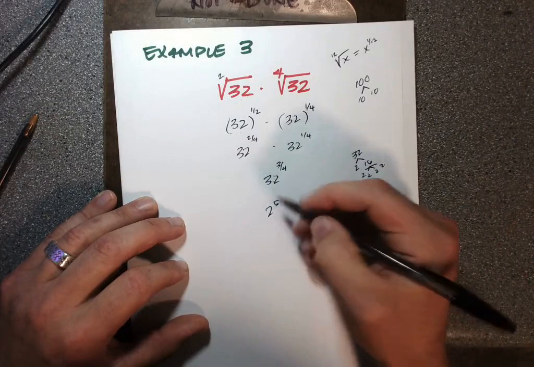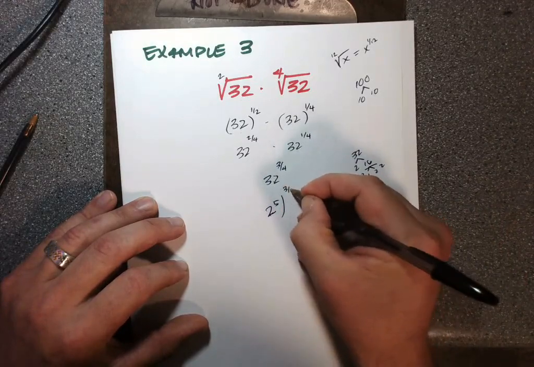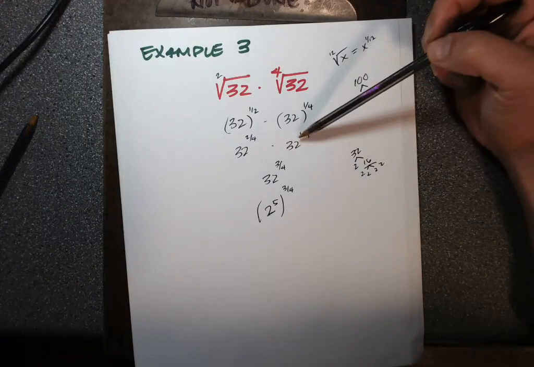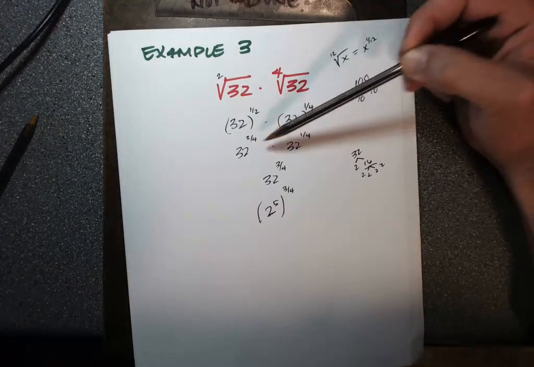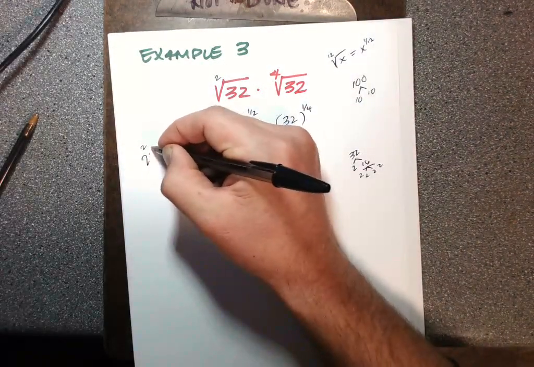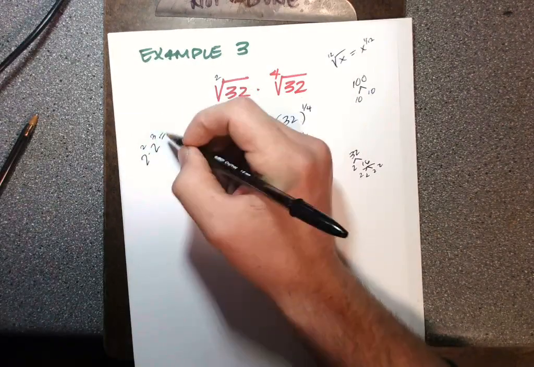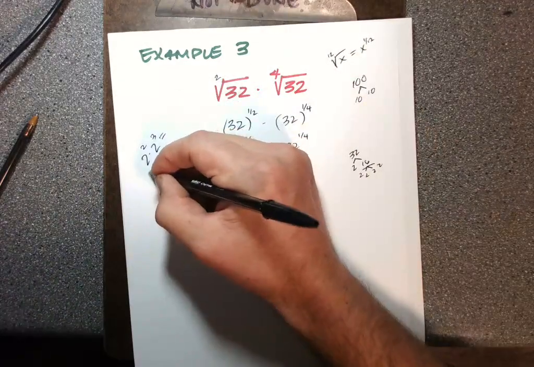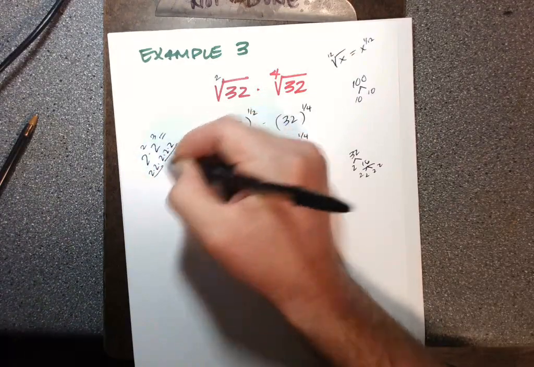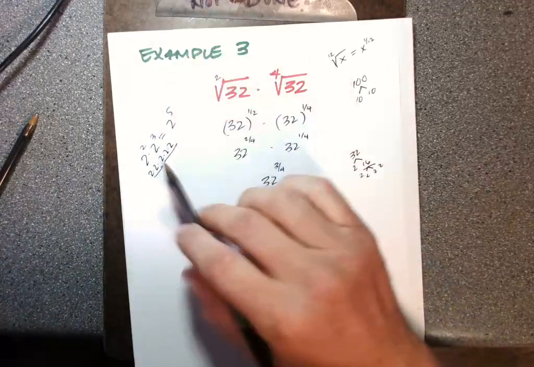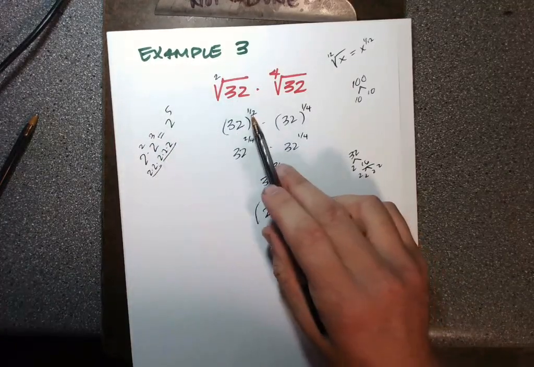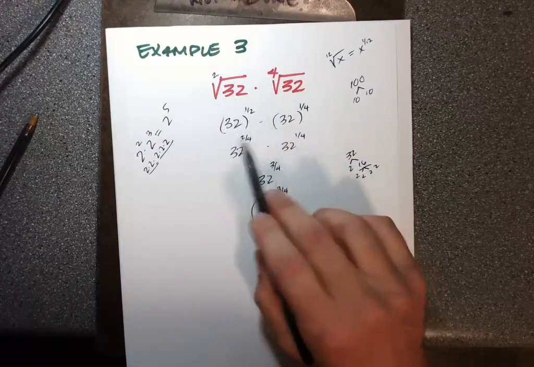We'll just replace 32 with 2 to the 5th, and then write it like this. Now, just a moment here, maybe I went over this. How come I'm allowed to add these? Why do I get to do that? With an easier problem, like 2 squared times 2 to the 3rd power, what does that make? This is 2 times 2 times 2 times 2 times 2. It's 2 squared, 2 cubed. Well, that's equivalent to 2 to the 5th power. And so the rule, when the base matches, you just add the exponents. So I did that here, but I required a common denominator.